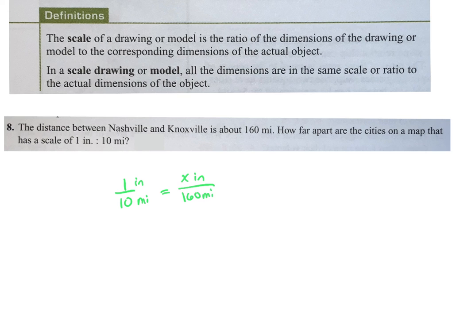There's two ways to do this. Cross multiplication is what we've been doing. What's another way to do this? When it's just a 1 on top, it's really easy, especially when they're divisible. How do I get from here to here? You multiply by 16, right? So I should be able to multiply from here to here by 16 and get equivalent fractions. Think about when you're reducing a fraction. When you're reducing a fraction, you're dividing by the same number, right?